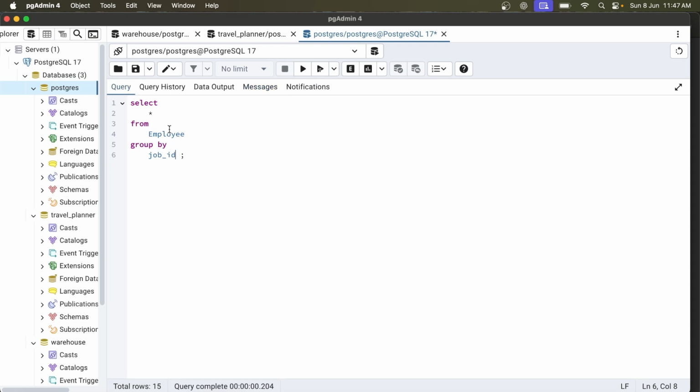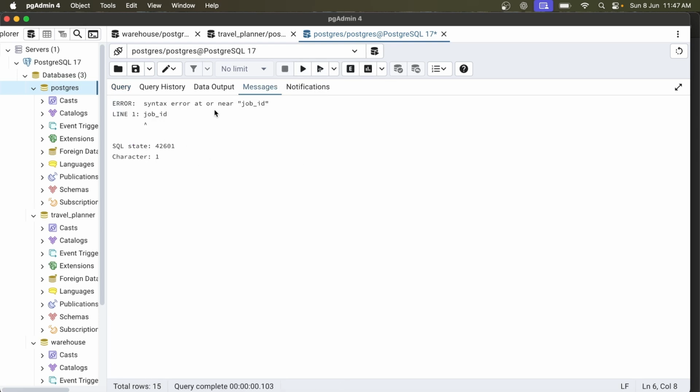Whenever you write this in a group by, the select part needs to match. Whatever you are selecting needs to be in your group by, and then you always use an aggregation with the group by. So let me use a count: how many people are in HR, dev, or QA? Count star. I'm grouping by job ID, and then seeing in each group how many people there are.